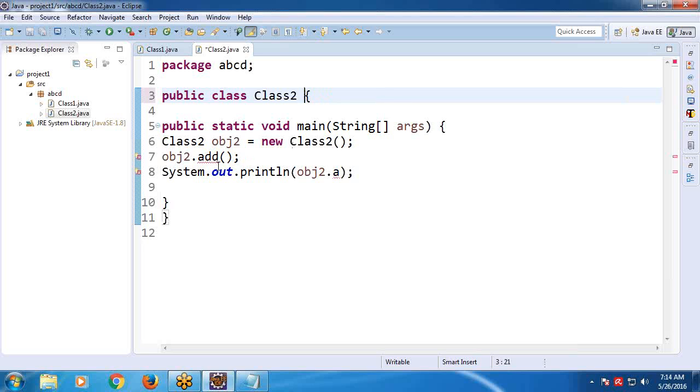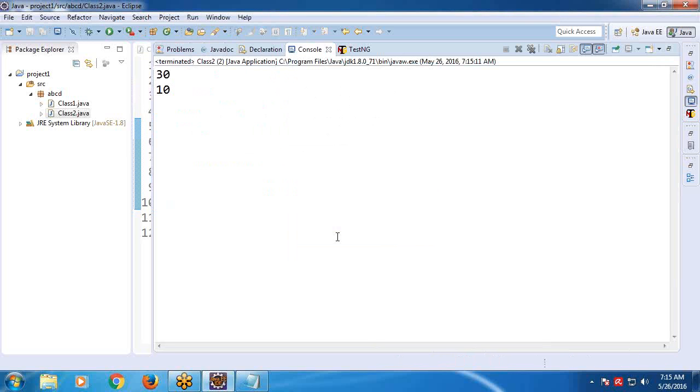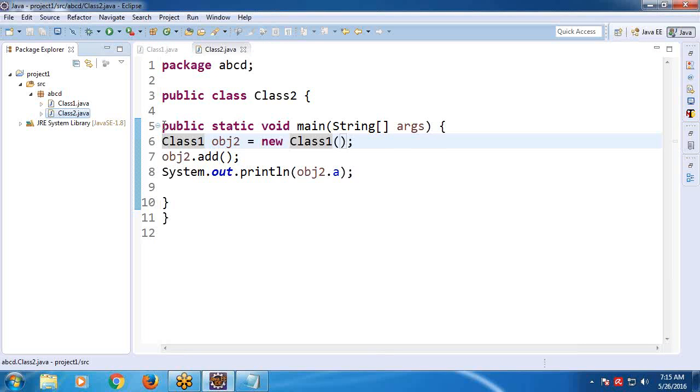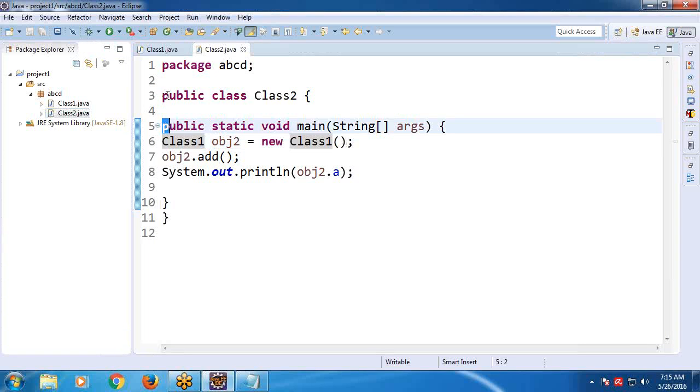See, instead of this one, create an object of class 1. Then you can access without inheritance. Run the program.